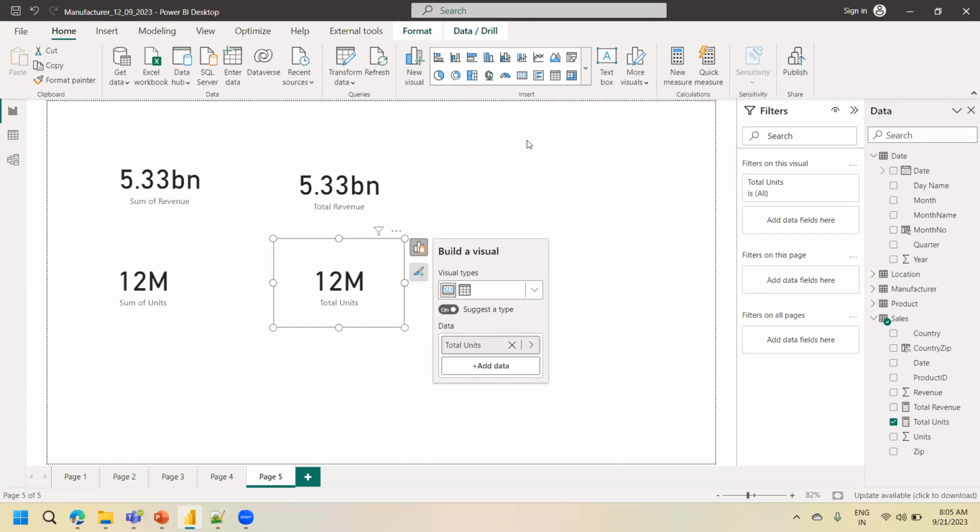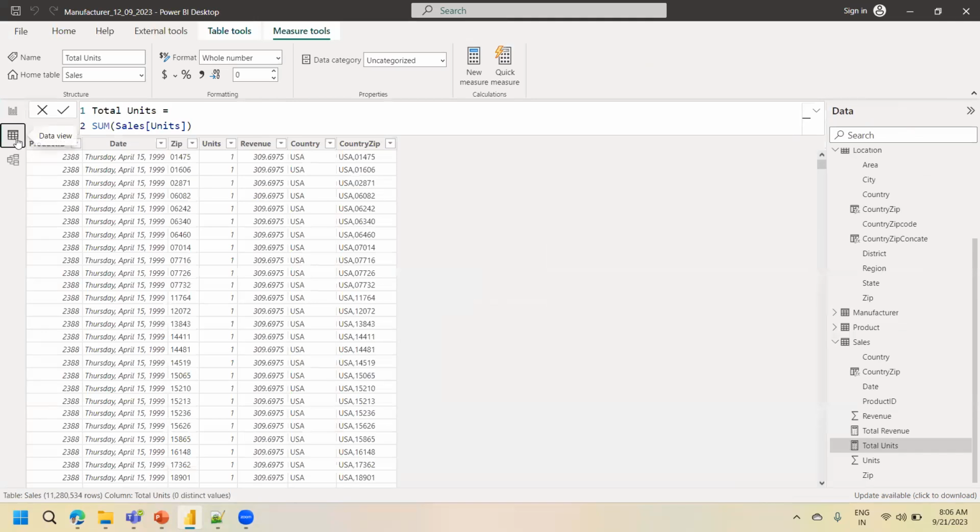I will discuss them thoroughly. Total for each and every year, what is the total value? I want to see the total value. In that scenario, I have to make use of explicit measures only, because I'm going to work on the number. I want to see each and every year's totals.